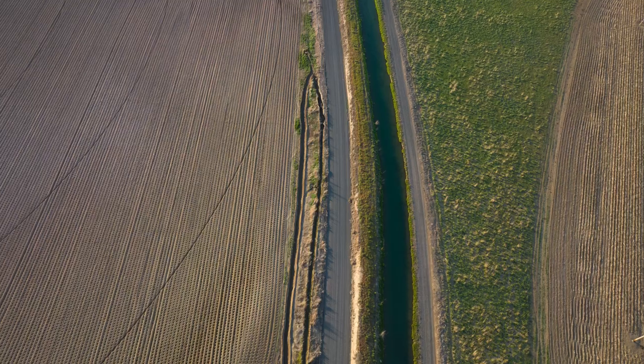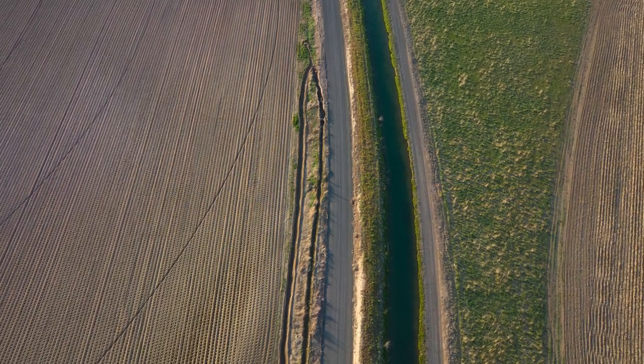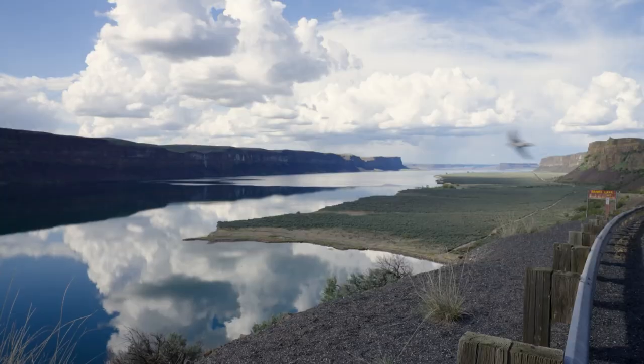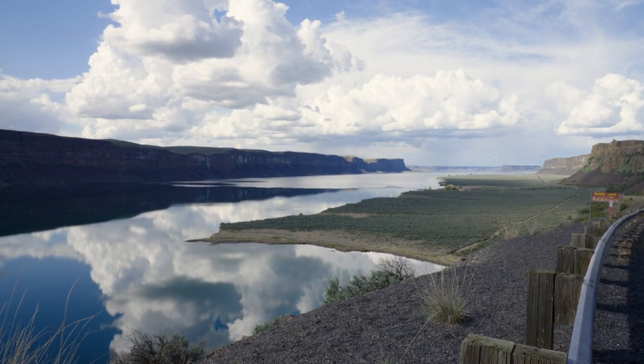This bolsters competitive rent, as the desirability of this ground is not necessarily tied to one crop or one operating system. The story of agriculture in the Columbia Basin revolves around access to irrigation. As a region, the basin is an arid desert with an abundant water source in the Columbia River.